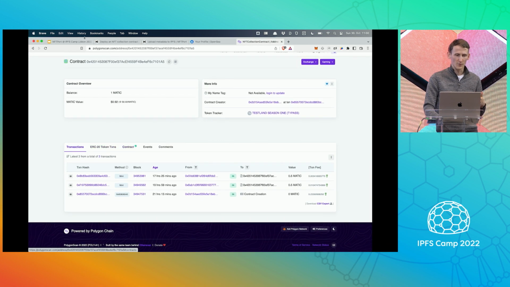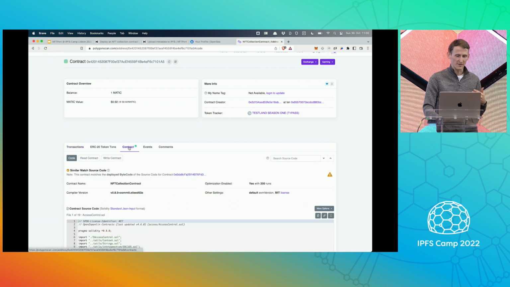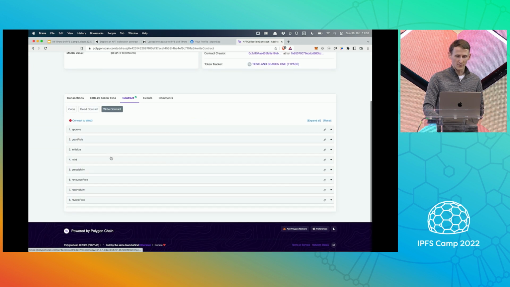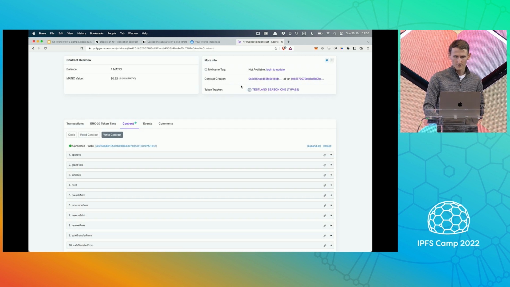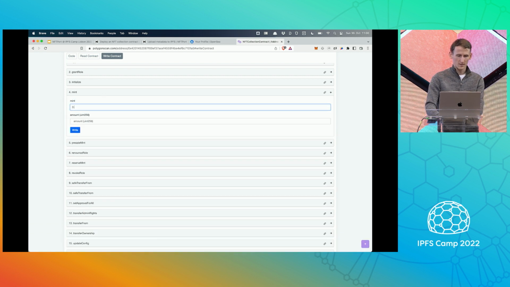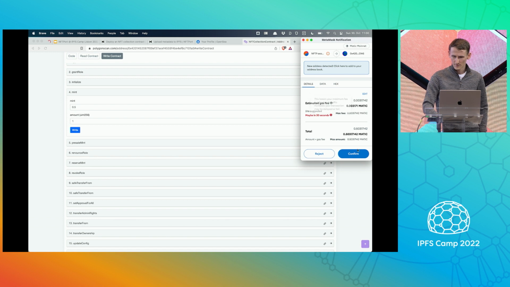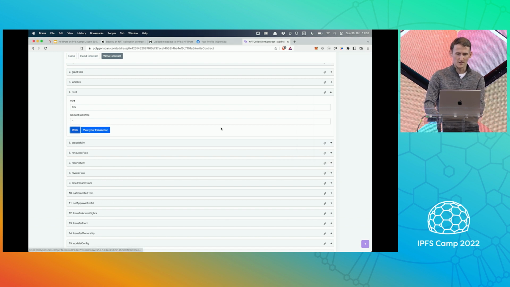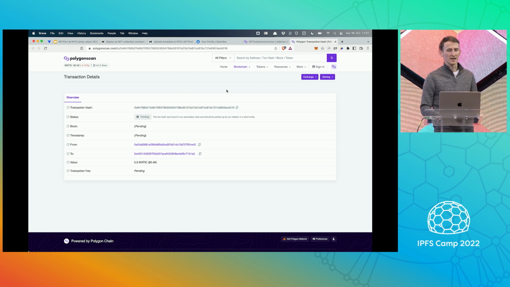In the contract, so going back to where we started actually, you make the RPC mint call. I didn't set up a minting website, but I can write the contract on Polygonscan, connect my wallet, call the mint function, half a MATIC, one token. Submit transaction. It's pending, and it should show up on OpenSea in a few moments.